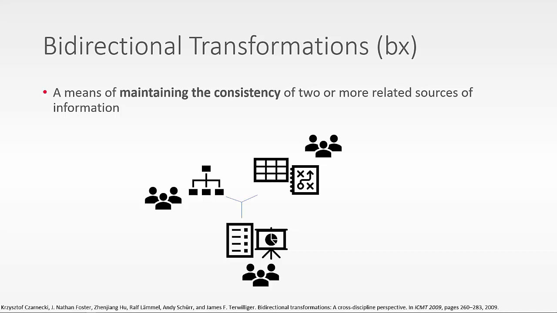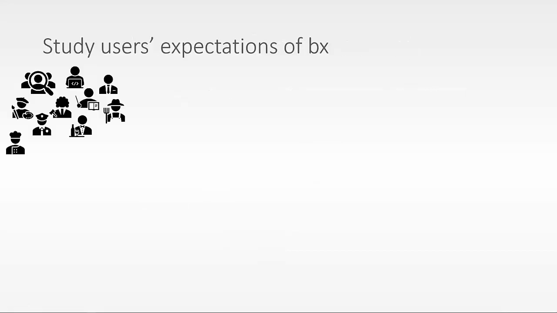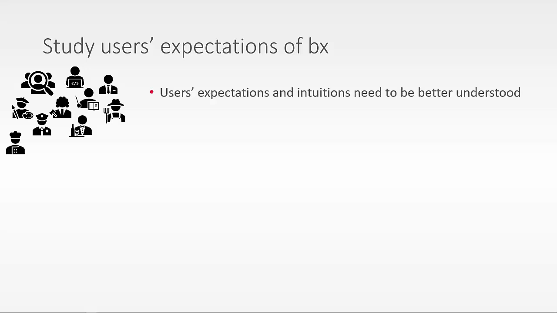And so far, it is unclear whether that fits to users' expectations and to the properties that users would consider desirable. In general, we have a lack of understanding of users' intuitions with respect to BX, and that's the gap we try to close with this paper, to really study users' expectations of BX and provide a better understanding of their intuitions.